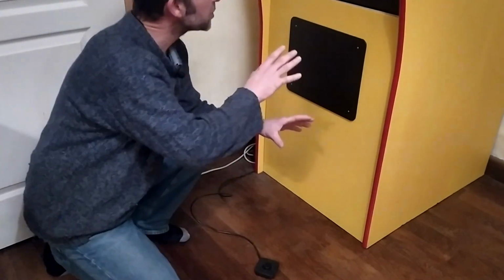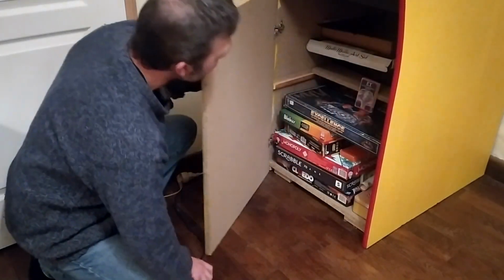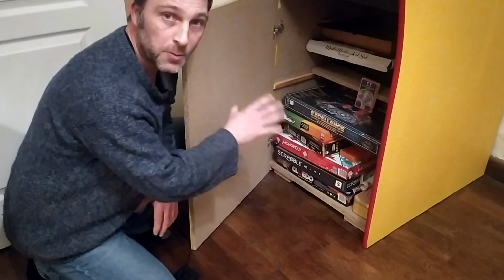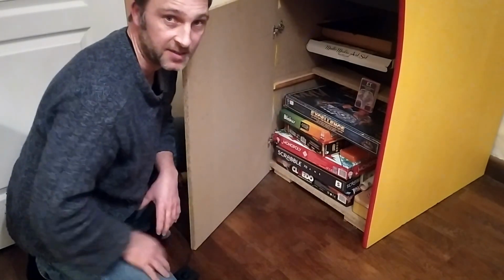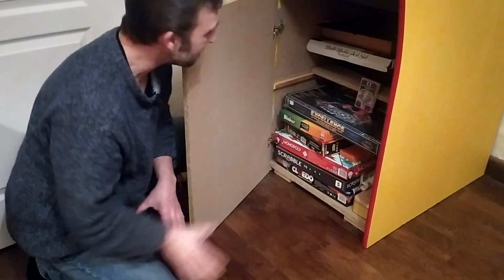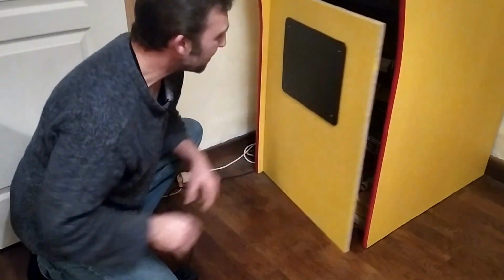Just before we do that, what I want to show you is, you've seen the top part of the cabinet and the whole bottom of it is empty. So let me show you what's in behind this door. I've used this guy as storage. What we have in here is 11.5 cubic feet of storage for whatever the heck you want. And at the moment what we're using it for are board games and cards and all that kind of stuff. But what would be fantastic is to put a fridge in it that would plug into the power supply thing as well and could stay on the whole time, filled with beer. Wouldn't that be cool down in the basement? I think so. Anyway, let's turn this on and I'll show you how it works.